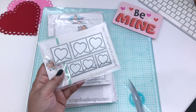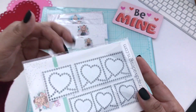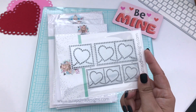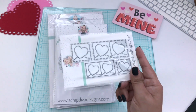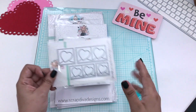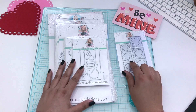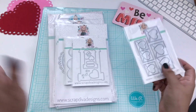I do want to mention — and I always forget to mention this — that with any die, they are very sharp. Especially if they have thick connections like this one right here, you are able to cut that and it will cut. I've cut multiple of them with my jewelry cutter. They can be sharp, so use caution — I don't want you guys to get a nick. Use caution with any die, not just these dies but with any die. So that is the heart postage stamp die set — it is two pieces with thick connections.